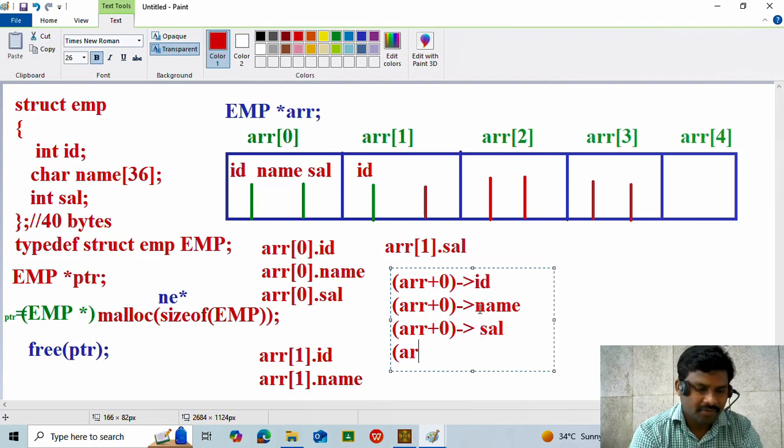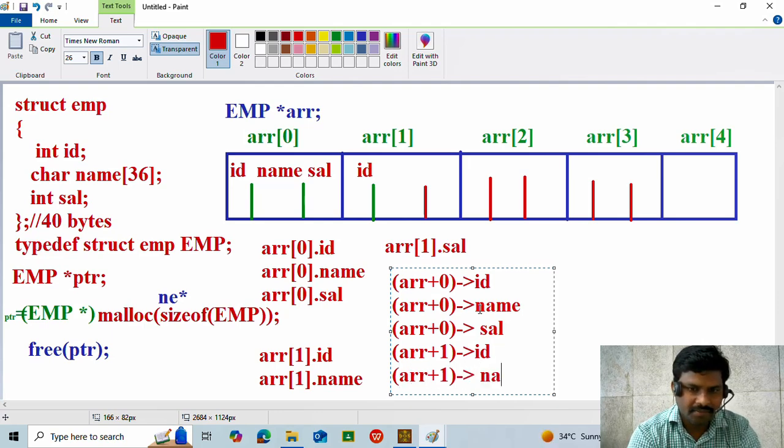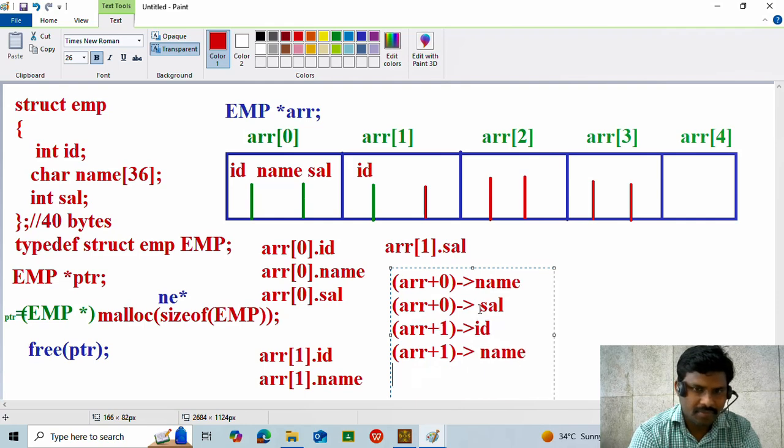Similarly, arr plus 1 is an address, arrow id, arrow name, arrow salary, and so on.